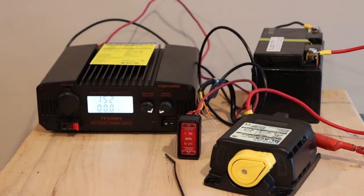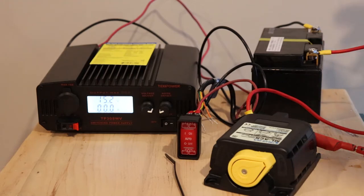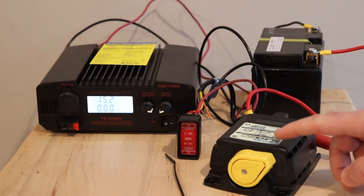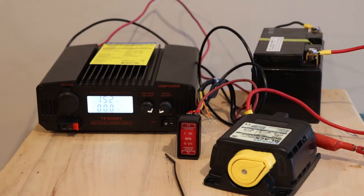It's a fairly simple device as far as all that goes. Now I did notice that with this, you can disconnect all the power supplies and it doesn't know what to do. So let's wait for it to close and we'll simulate that. Because it gets the power for the solenoid from the terminals. So if you were to quickly pull off both of the sources, it has no power to open or close.